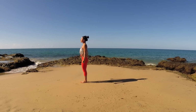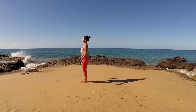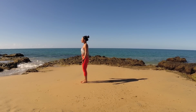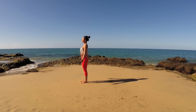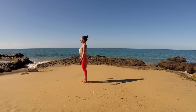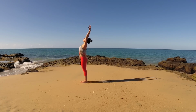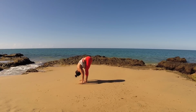Arriving in Tadasana, mountain pose. Palms face forward. Soft bend to the knees. Anchor through the soles. Your next inhale, sweep the arms high, palms forward. Traditional Surya Namaskar A, exhale, fold.